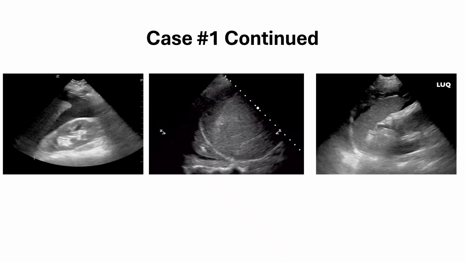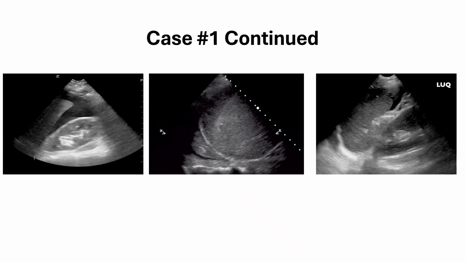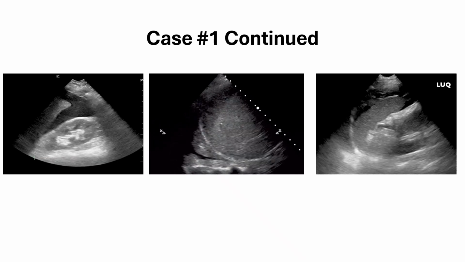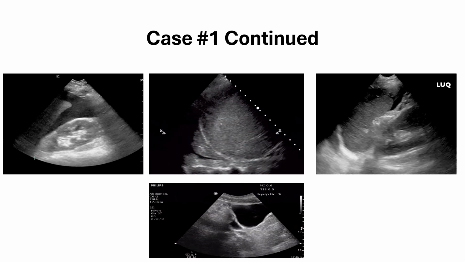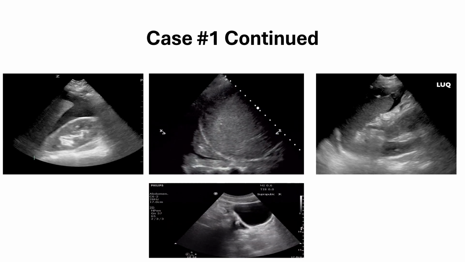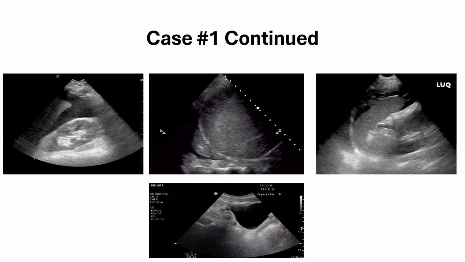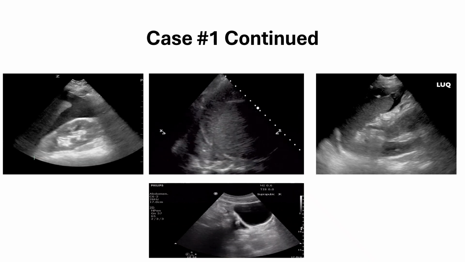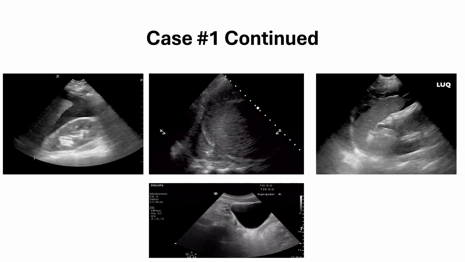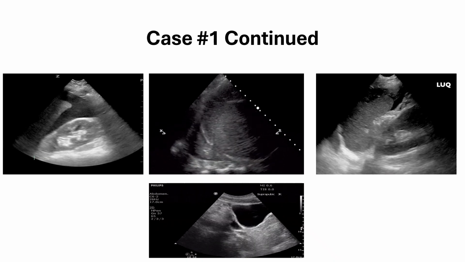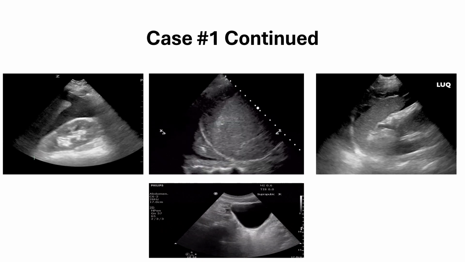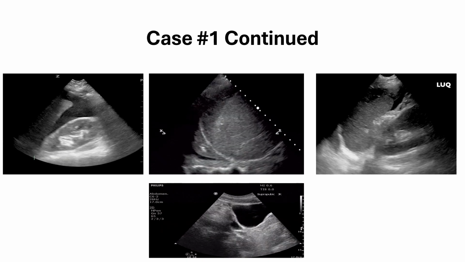Next, you do the same on the left. You see kidney, you see spleen, and you see complex free fluid in the abdomen. And then you scan the bladder, and next to the bladder, you see anechoic fluid as well, suggestive of free intraperitoneal fluid. And again, in this unstable patient after major trauma, this is blood and bleeding until proven otherwise. Please take a moment to review this slide.